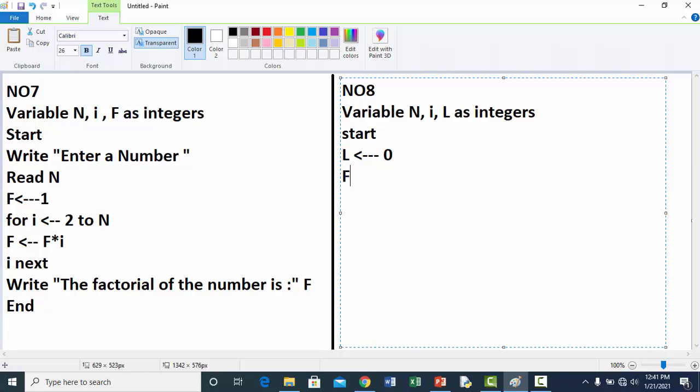Then we start our loop for I that will start from 1 to 20, right?